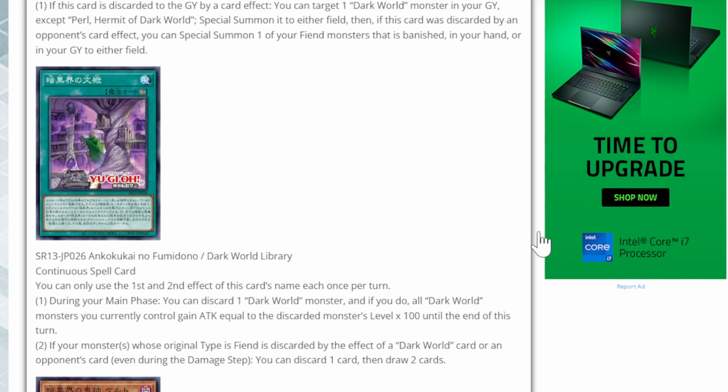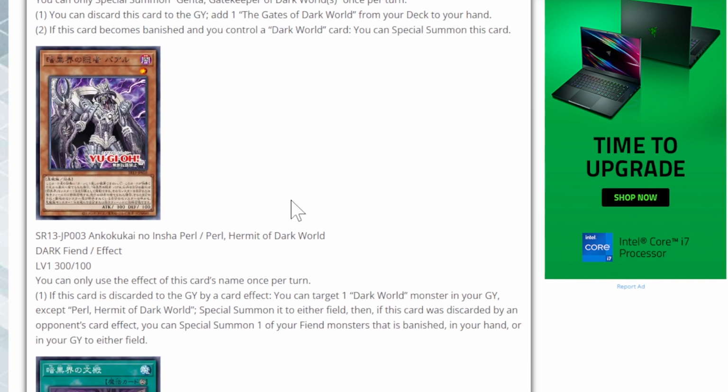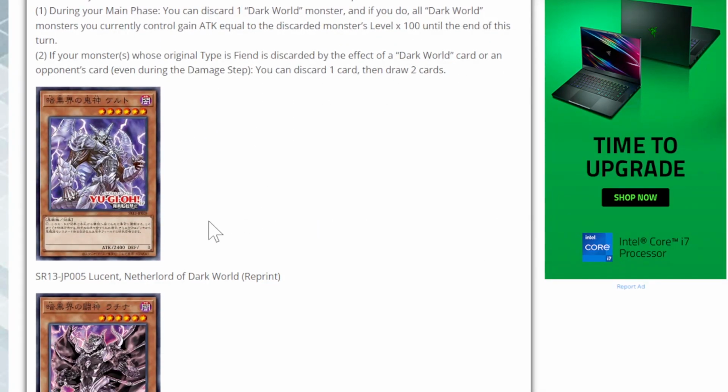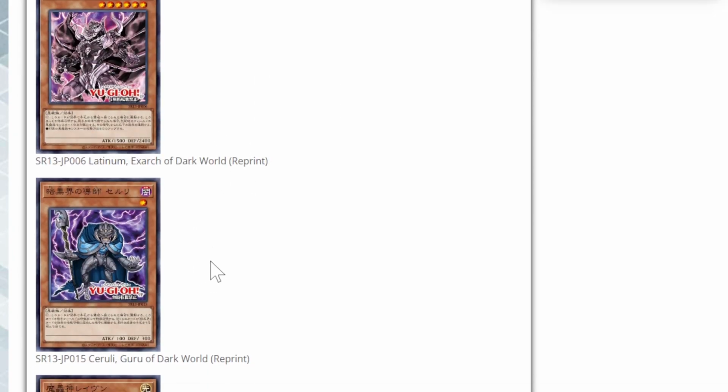And then, like I said, when you combo off the middle one with Ceruli, it makes you discard a card, meaning that it triggers the second effect of your Dark Worlds, basically saying, okay, if this is discarded by your opponent's card effect, you get an additional effect. So that's really cool. And then it basically confirms that Lucian is going to get reprinted, which is really important. Latium is going to get reprinted, and then of course there you go.